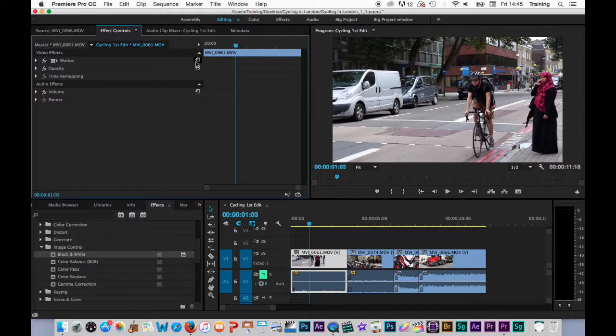In my next tutorial, I want to have a look at how to apply multiple effects to multiple clips, and also how to customize effects and apply those to additional clips. And we're also going to have a look at how to save effects presets, which is a way of creating and saving custom effects for later use at any time in any project on the same editing system.